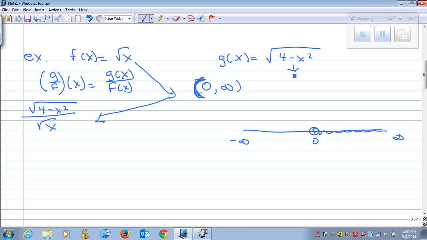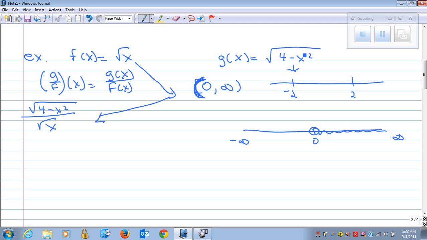Now let's look at the restrictions we would have for this function. We're going to have to think about this. You're going to have to use just some test points. What would make this 0? Let's think about this for a minute. What would make this 0? 2. Okay, so if I plug a 2 in there, 2 squared would be 4, 4 minus 4. But what else do we know? If I make x a negative 2 and I square it, it becomes a positive. And all of a sudden, you would have 4 minus 4 again.